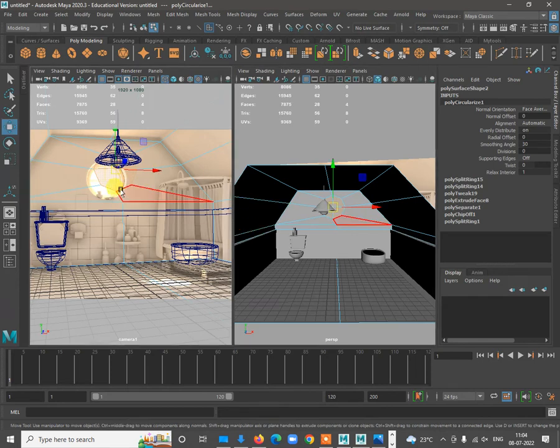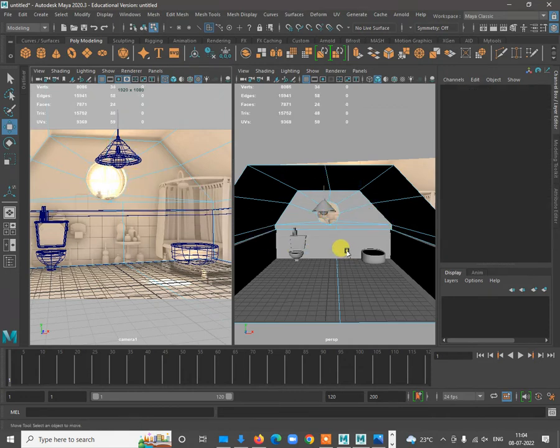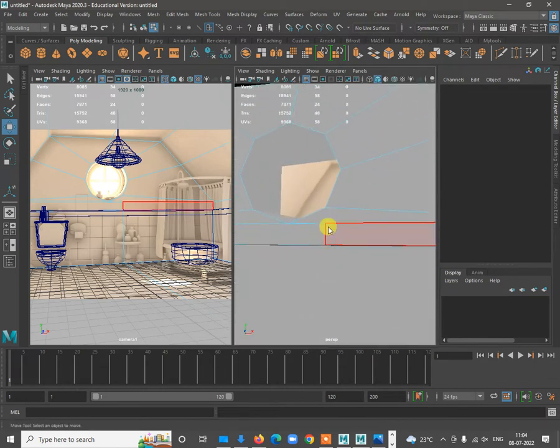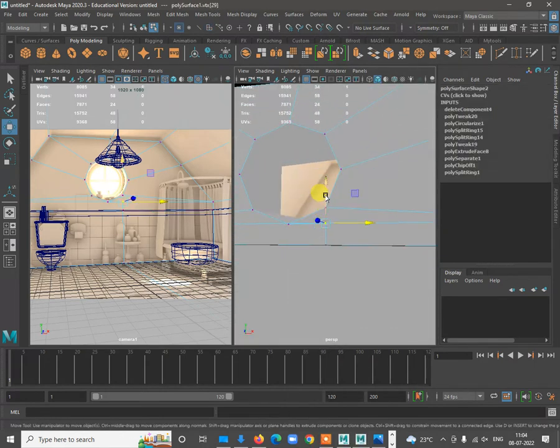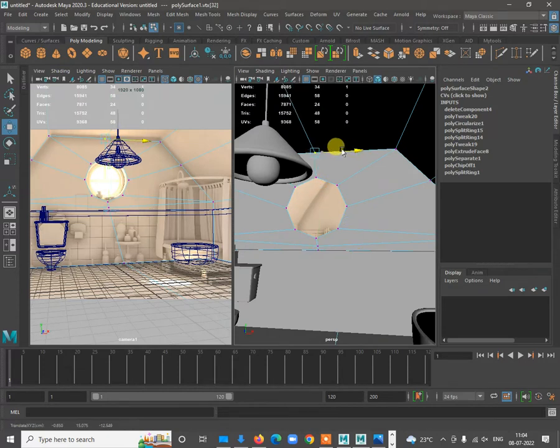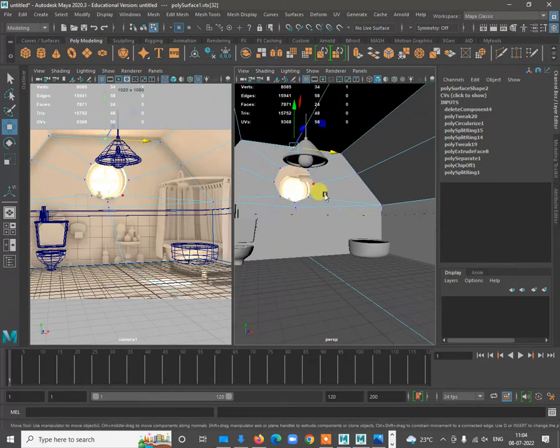Let's see this. I think it has to be down a little bit. And this is the size here. Let's delete. So whatever these things are there, just start adjusting and just start getting the shape of this button. Can you see that? Okay, so this is done.